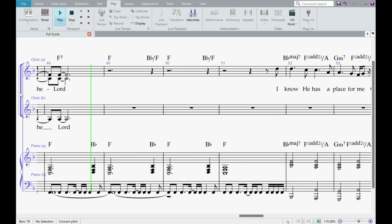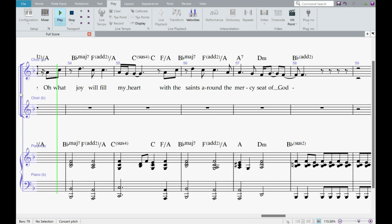One, two, three, four, two, two, three, four, three, two, your solo go. I know he has a place for me. Oh, what joy will fill my heart with the saints around the mercy seat of God. Three, four, one, two, key change.